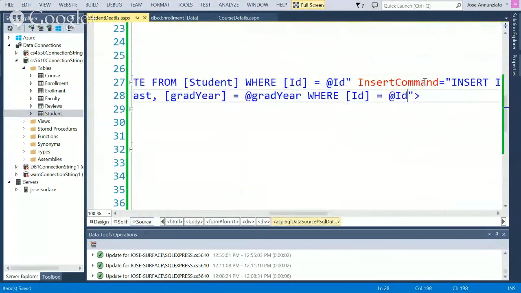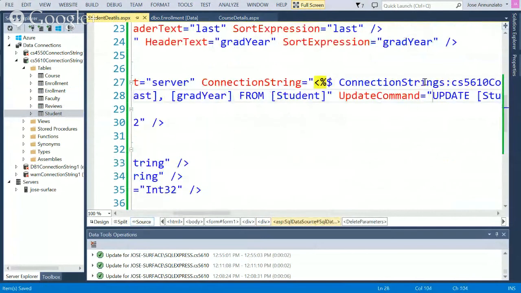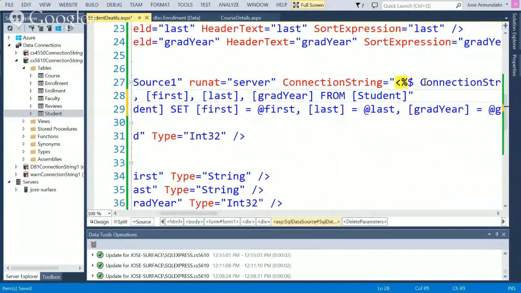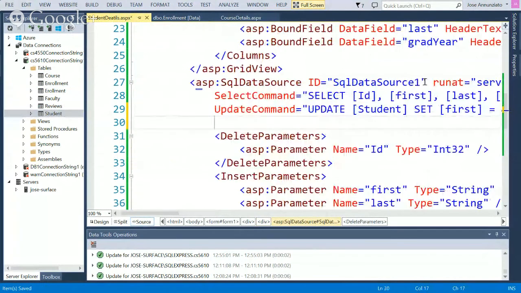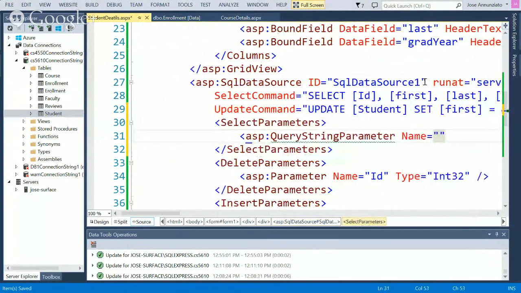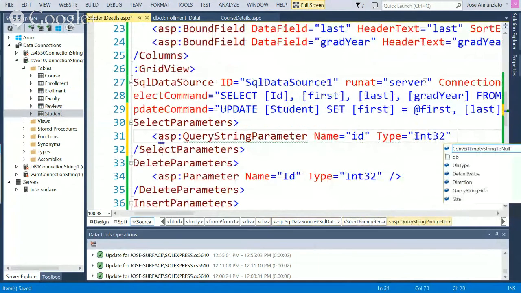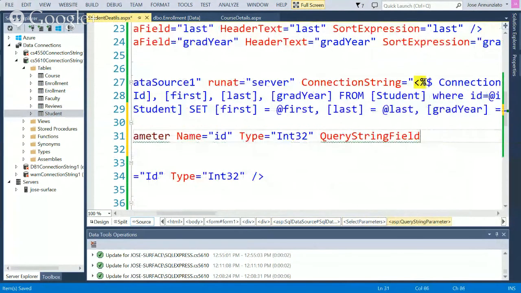So this is a select command. I don't want the update. Where the ID of the student is equal to an ID that I'm going to pass you as an argument, and I'm going to configure that parameter, and this is a query parameter. The name of the parameter is ID. The type is integer 32, and the query string is what is it? Student ID? Is that what I call it? Student ID.